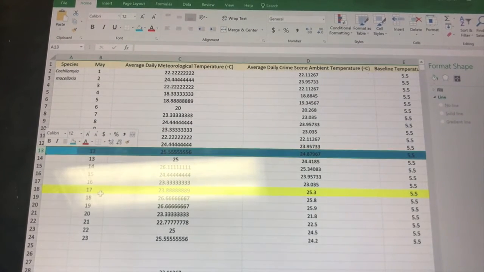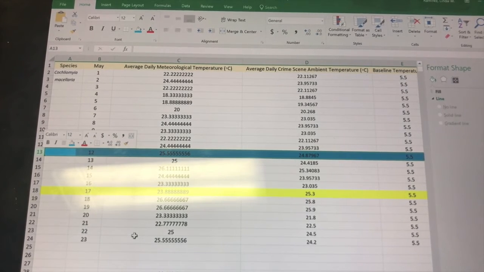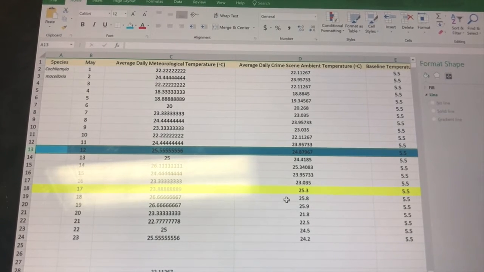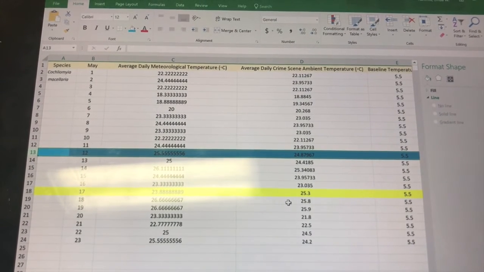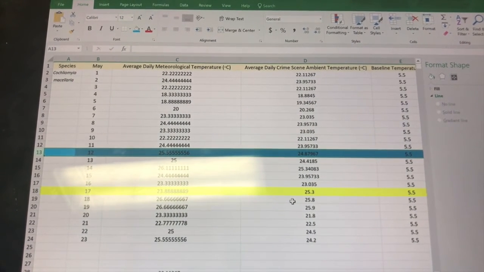Now the same steps and procedures will be used for the other species that were found. The only thing that will be different is the baseline temperatures and average temperatures, depending on the literature used for those species.